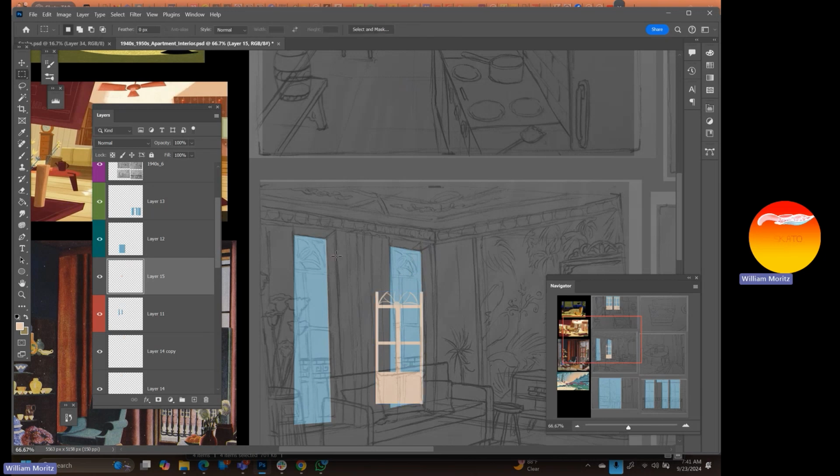So let me see if I can't break these guys up. I like the shape of the top of the window. I think that that's still pretty accurate. It's the middle bar that I'm having a little bit of trouble with here. So let's get the middle bar where it's supposed to go. Cool. That's all working well for me.